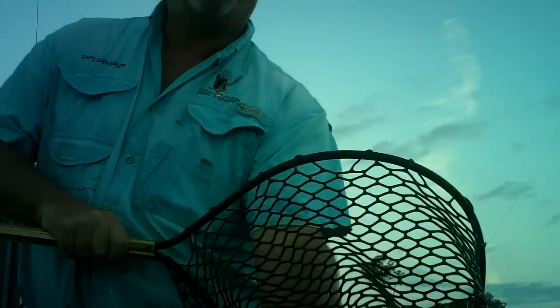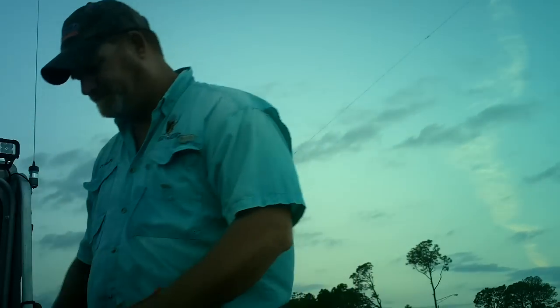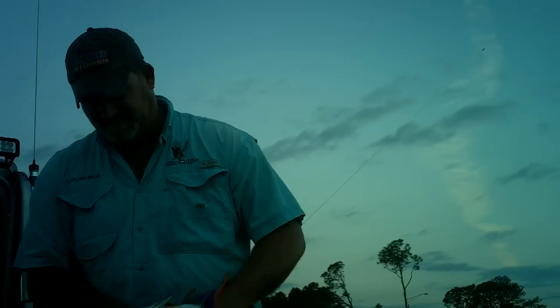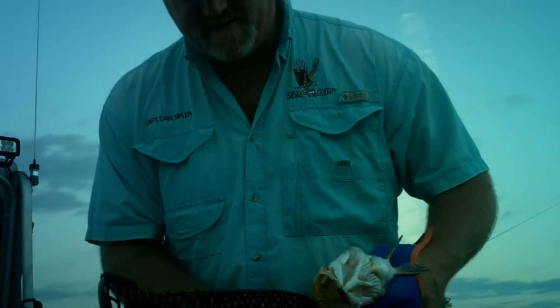All right, I just made another cast after I just turned off the camera. Man, it no sooner hit the water and he done slam dunked it. He's all caught in the net. Even though I'm using one of these rubber nets, he's all caught in the net.